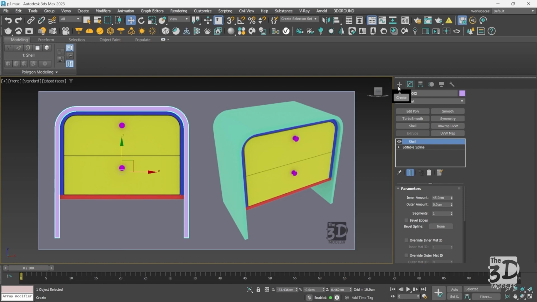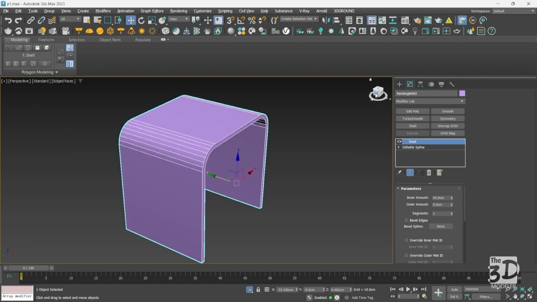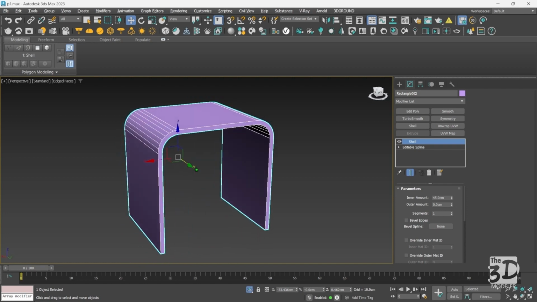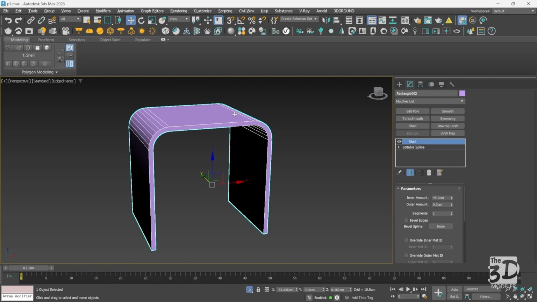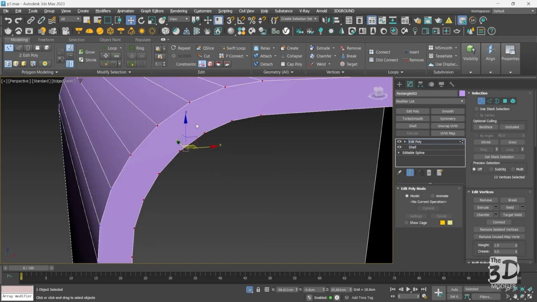Now I want to refine the topology of the newly created object. So let's isolate our newly created object and inspect its topology. As you can see, we want a clean quad topology, which is not satisfied in this area here and in this area here of the created object. Let's add an editable poly modifier, then go to the vertex mode, and as you can see, we need to connect these vertices together with edges to form a clean quad topology in this area.